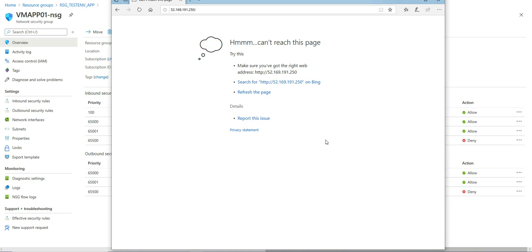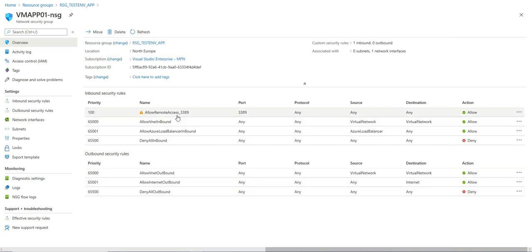So now what we want to do is, instead of just giving access to this virtual machine on the network security group that we just did for remote desktop, we want to apply a rule at the subnet level. So any virtual machine that goes within this application into this subnet will inherit the rule to give access on port 80.